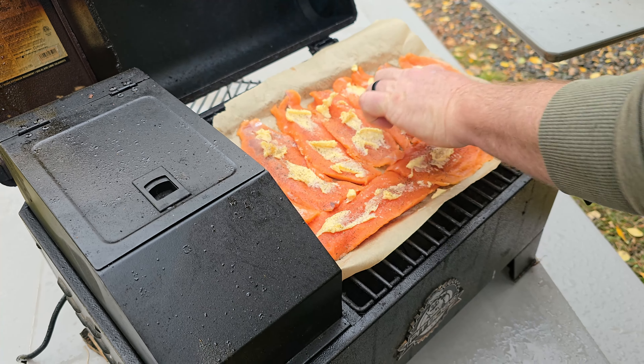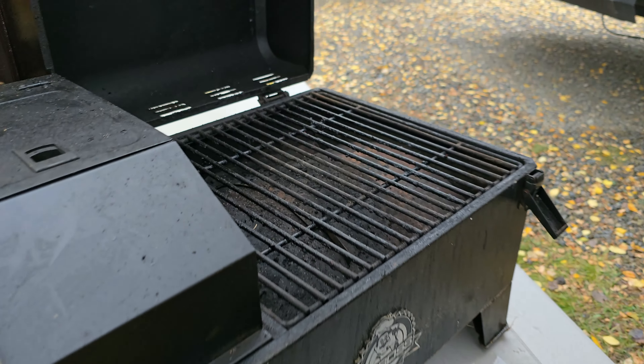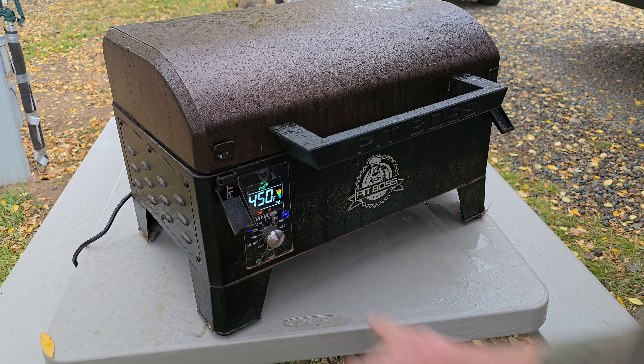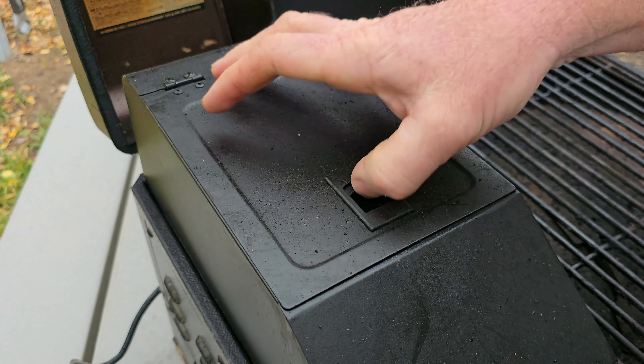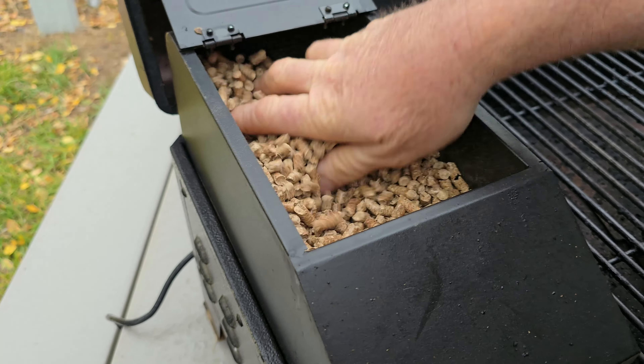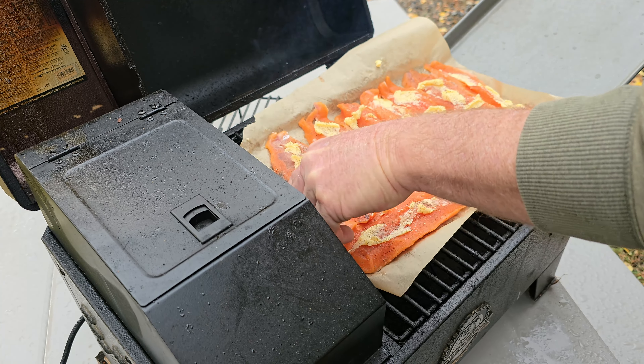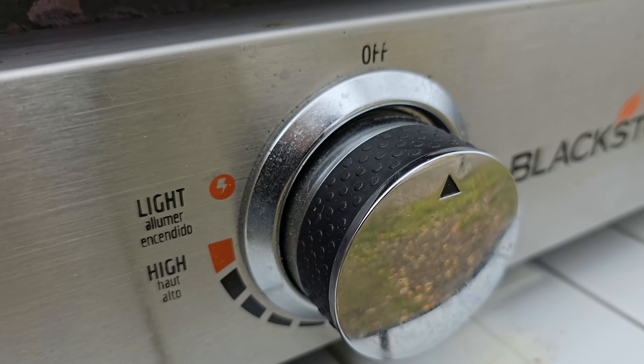We love this Pit Boss little tabletop wood grill slash smoker — it's awesome. It might not be something that necessarily makes RV life easier, but it definitely makes it even more enjoyable. For Thanksgiving you could smoke a turkey breast out there — we've done two of them and they come out insanely perfect, juicy, tender, and full of flavor. It's a compact wood grill and smoker in one, small and lightweight, and the temperature control makes smoking meat a breeze. You don't heat up the RV with cooking outdoors. This little Pit Boss would also make a great Christmas gift for RVers.